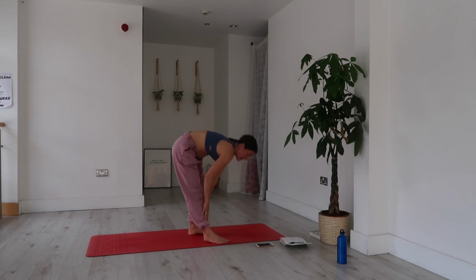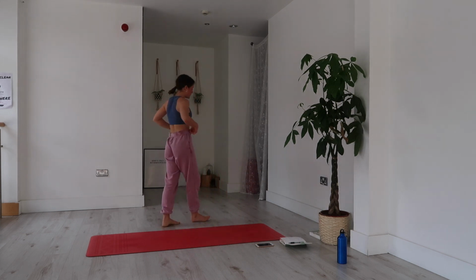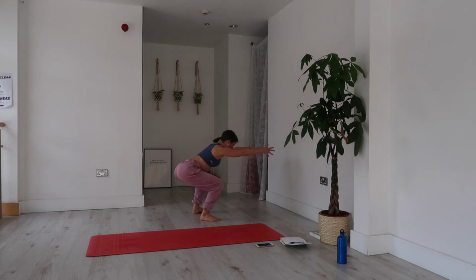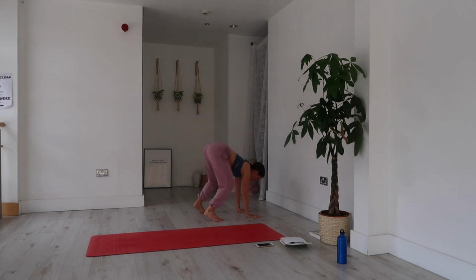Okay, handstand or frog hops. Get into that nice squat shape. Hips in line with knees, arms out in front. Either hold it here or plant the palms and take that hop. If you don't want to take the hop, you can still plant the hands and just lift the hips, come onto your tippy toes.